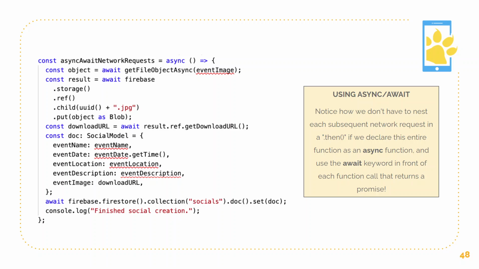Now what's really useful is that we can actually declare this whole function to be of type async, and then we can call this somewhere else, or we can also await the result of an asynchronous function. In other words, we can start chaining this together and treat this like one larger promise-based object.